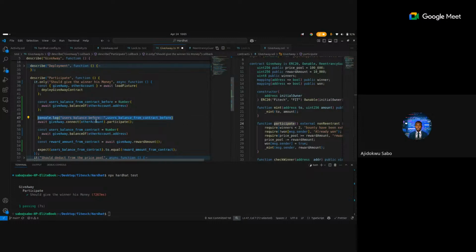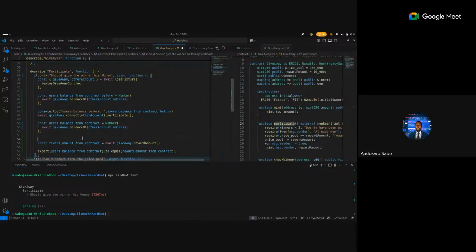And after he participates, you can query his balance after and console log it.